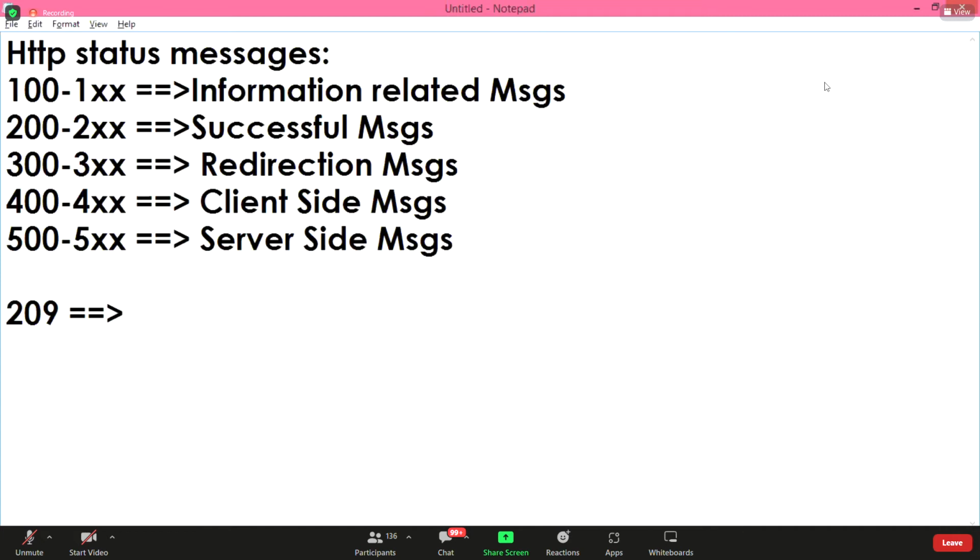Somebody asks what is 555? I don't know, but it is related to server side messages. Somebody asks what is 442? I don't know, but it is related to client side messages. Are you understanding what I am teaching you? Are you understanding, first of all, the range of messages?